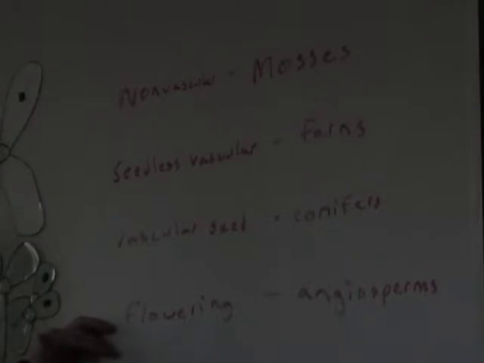So when we learned about the evolution of plants, we learned that plants went in this order. First came mosses, then later ferns evolved, then later conifers evolved, and then finally flowering plants evolved. And last time in class, we talked about the sexual cycles of each of these 3. We talked about moss sex, fern sex, and conifer sex. You missed that on Friday if you weren't here. That was a fun day. It really was. And now we're going to talk about flowering plant sex. They were animated.